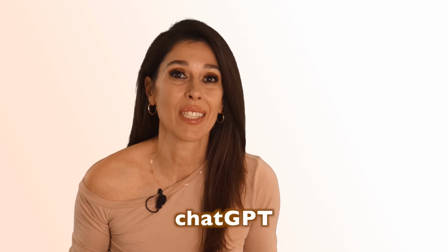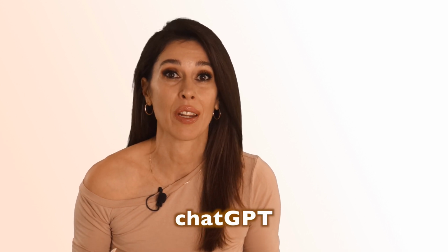If you don't like using flashcards but still want to give the spaced repetition a try, you can use ChatGPT. You can ask Chat to create a short story using a few words that you want to memorize. Read it, then step away from it for an hour. Then read it again, step away for a few hours, then for a day. Keep repeating this process, read it again, then leave it for a few days.